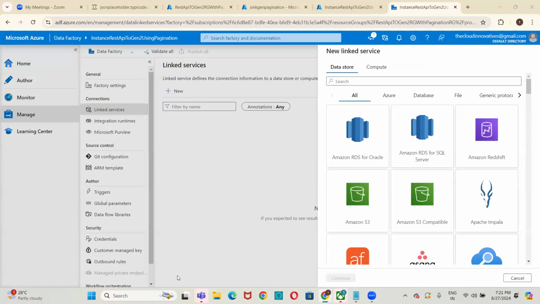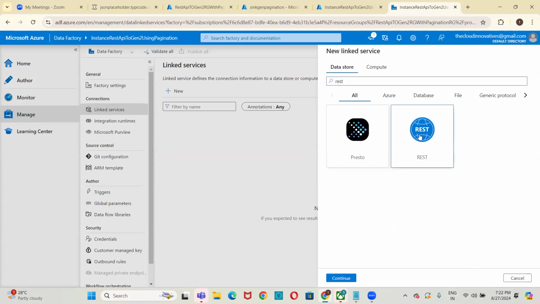Just a minute, guys. So first of all, I have to create a linked service for the REST API.